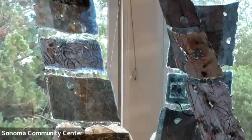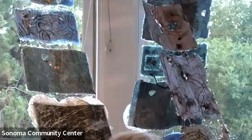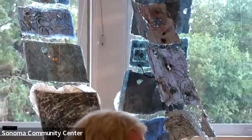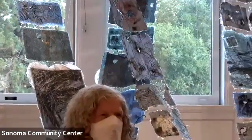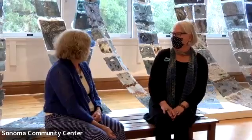And the next time we install this, it may be bigger and it may be smaller, and it will be totally different as it interacts and becomes site-specific for whatever gallery space it is put in. It's true, we've already begun to engage in those conversations with each other about where we can go and the configuration of the paper, and it's a lot of fun. It's been a lot of fun to work with Jane.